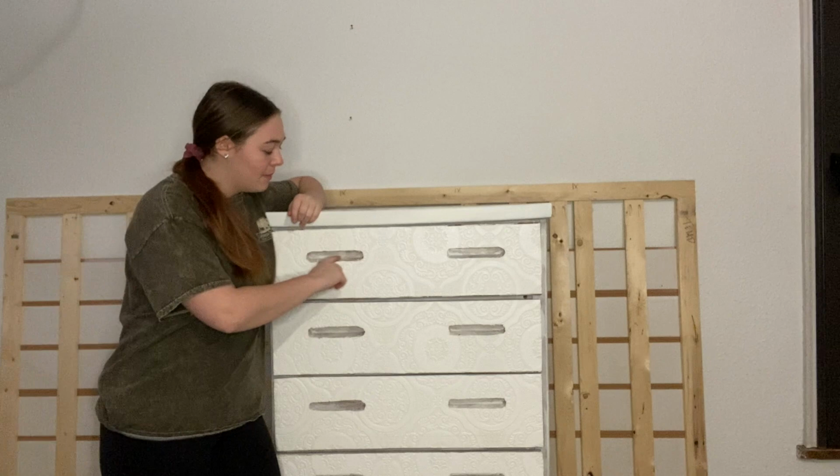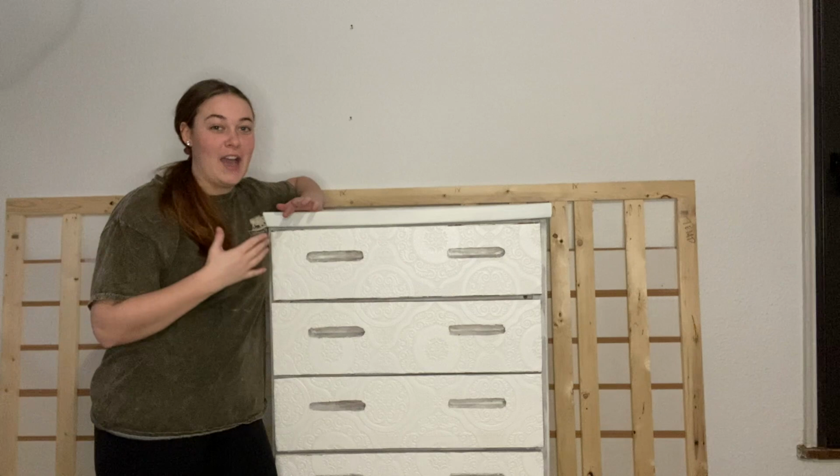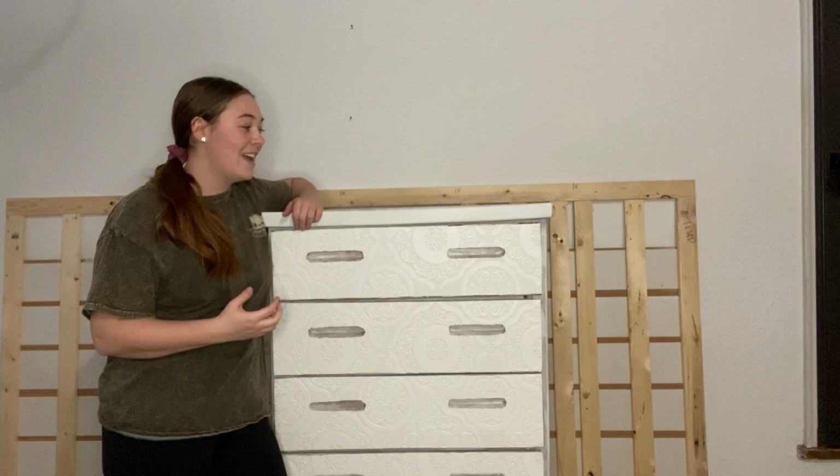Later, I did go ahead and prime the inside of the handles. I just figured that that probably should be primed before we get on with paint. And I'm not gonna lie to you guys, I am questioning if this flip is going to actually turn out and look good or not. After priming it, I kind of stepped back and looked at it, and I really am questioning things.